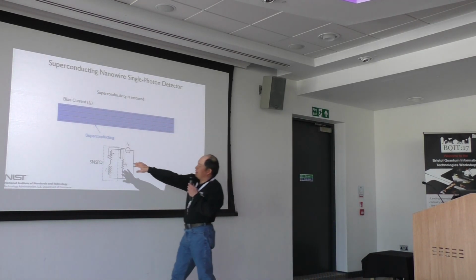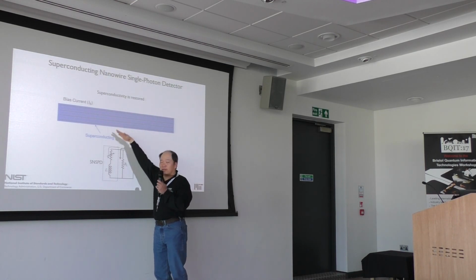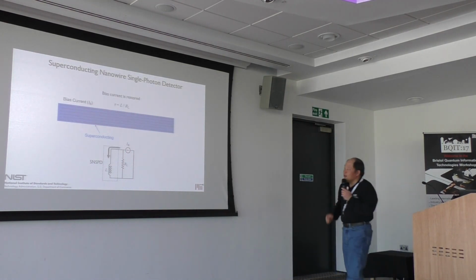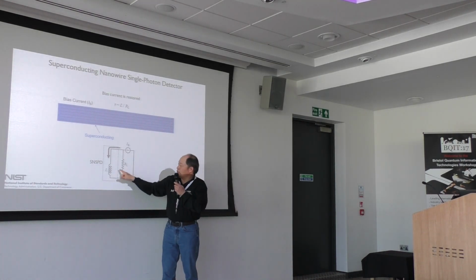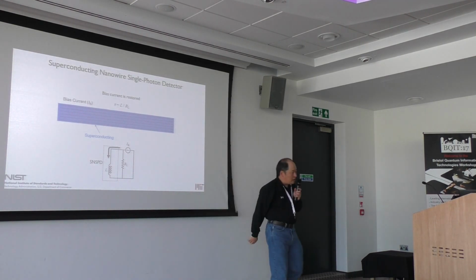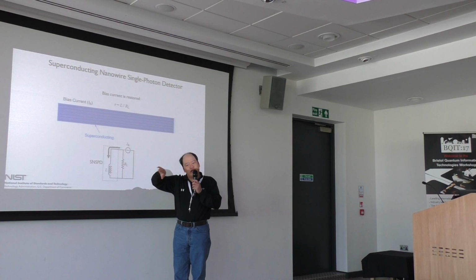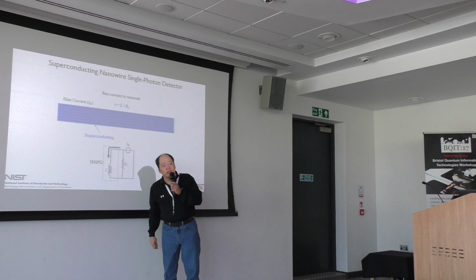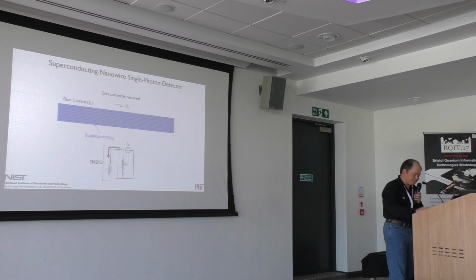And then, because the current's no longer flowing, you don't have very much joule heating, the superconductor can cool off and the superconductivity can get restored. But one thing to remember, though, is that you don't build up the current instantaneously. It's going to happen with this L over R time constant. So the recovery time that you see often in, let's say, electrical pulses from the nanowire detectors is really the decay time, or the falling edge or rising edge of the pulse, however you have your scope set up, is due to the current building back up into the superconductor. It really isn't the thermal recovery time. The thermal recovery time is actually much faster.